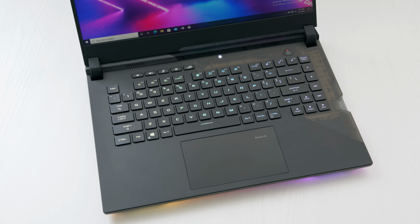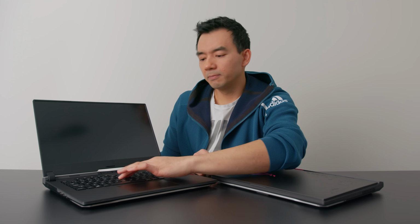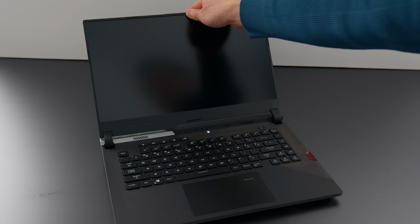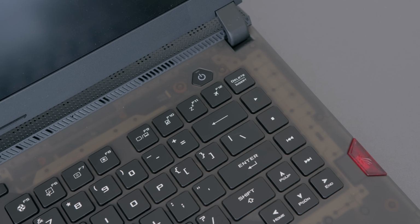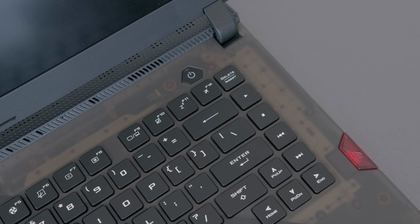This is the first time I've seen it from Asus. I've used a few other devices with this type of keyboard, and it's a very clicky, tactile mechanical keyboard. It's not for everyone because it does make your keyboard usage a little bit louder, but it is available if you're interested in it. And there's also this pretty cool semi-translucent component to the keyboard deck. I think it looks quite nice.